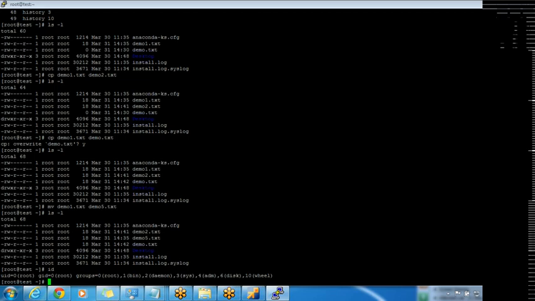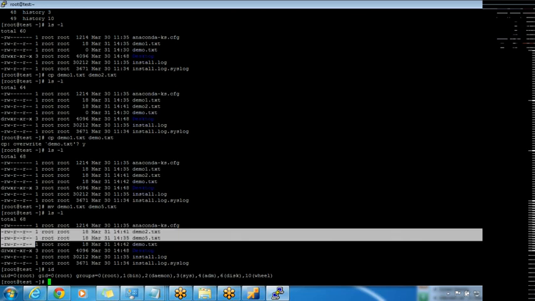And if you look at demo2.txt or demo.txt, by default the permissions are read, write for the owner, who is root. And then the users who belong to the group root have read permission. In the same way, the users who are not present in the group called root also have read permission. So by default, I haven't set any permissions for this file. Demo, demo5, demo2, all have the same values.